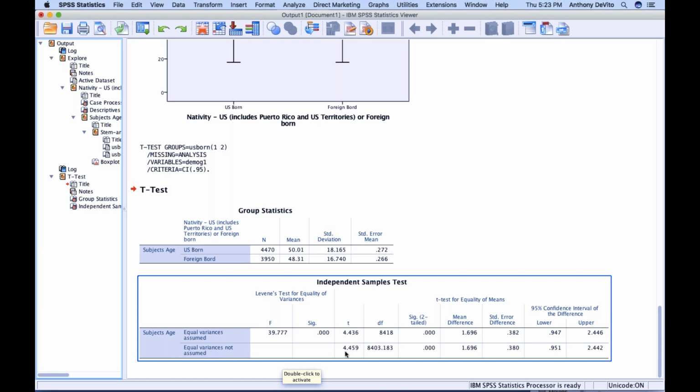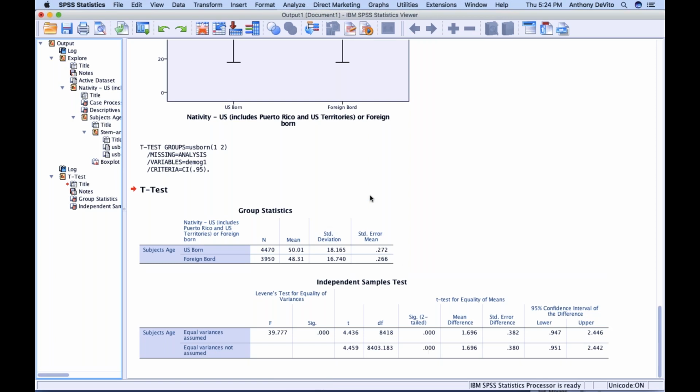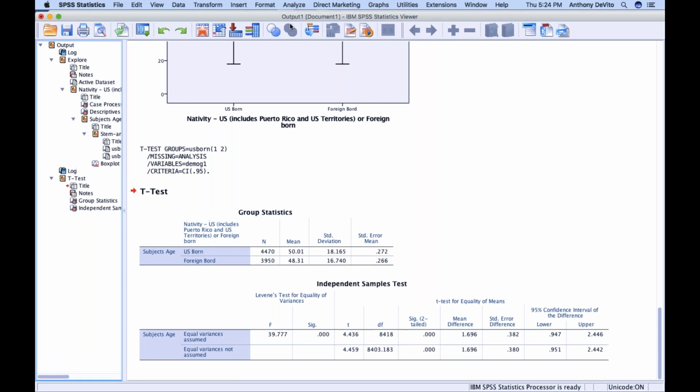The t-test is 4.45, 4.46, and the p-value, the significance, is less than 0.05. It's 0.000 or less than. It's actually less than 0.001 is really what that represents, right? So what would be the null hypothesis of this? Mu age for U.S.-born is equal to mu age for foreign-born. The alternative hypothesis would be mu age for U.S.-born does not equal mu age for foreign-born. Well, that's pretty good. That seemed pretty straightforward.